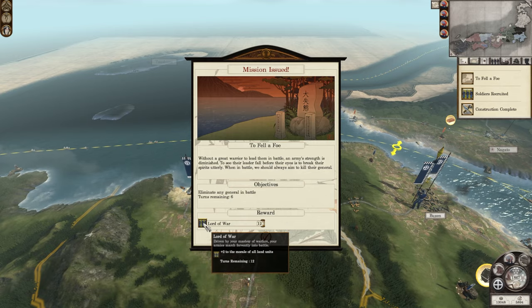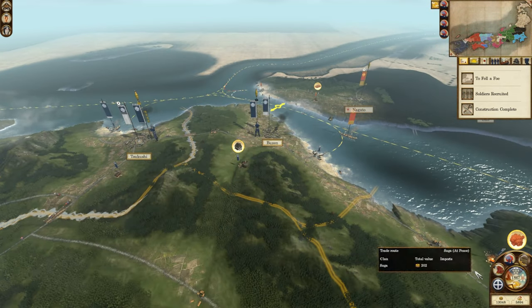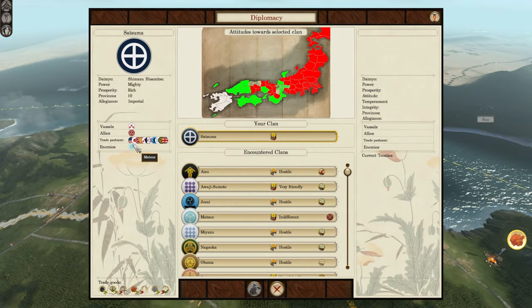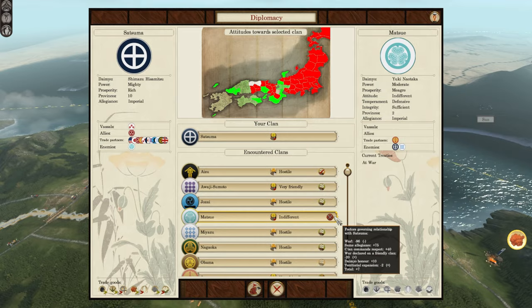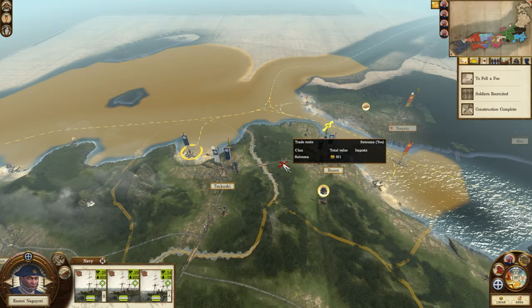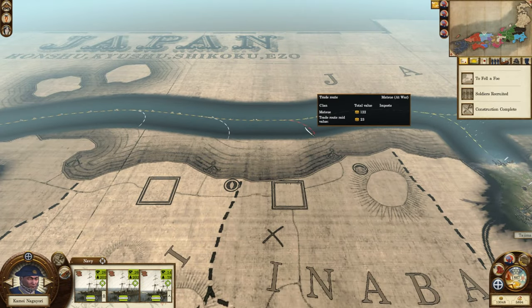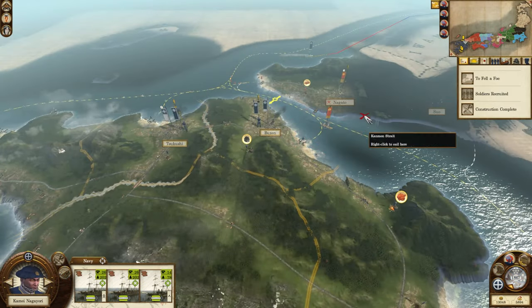Lord of War. Eliminate any general battle. Yeah, it's not going to happen because we're not at war with anyone right now. Look at our glorious... Oh, no. Well, I lie. We're just not actually doing anything against them. Oh, I could go hunt them down with my ships for some naval action, actually. Go on, then. At least go hit their trade route. Might as well do something with our ships. Off we go.